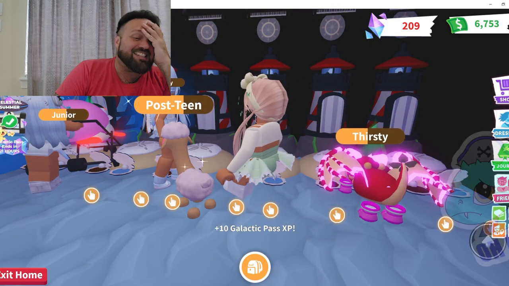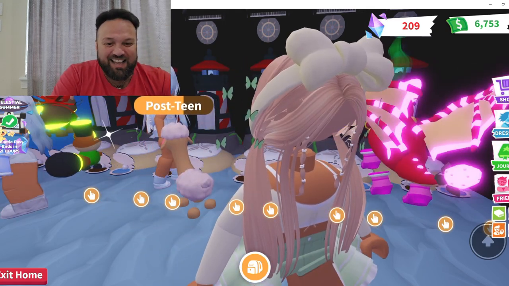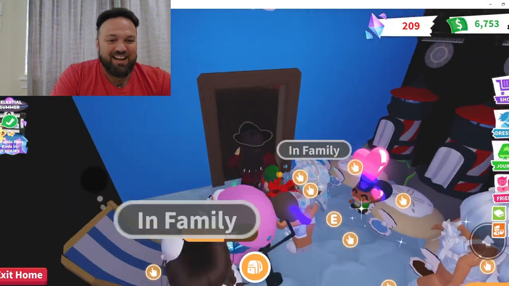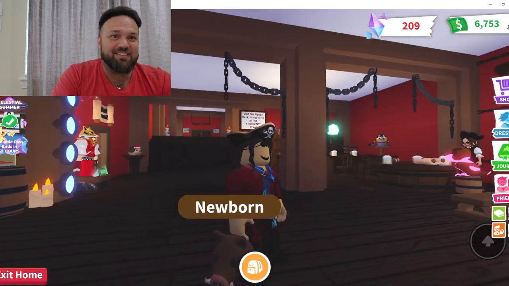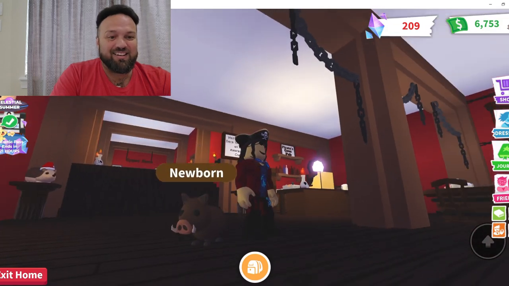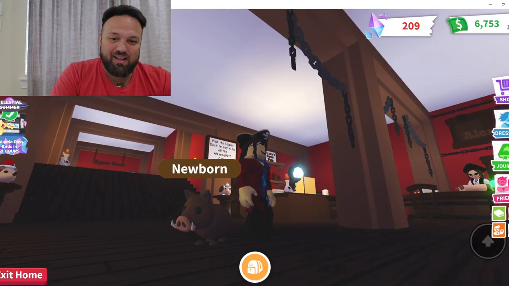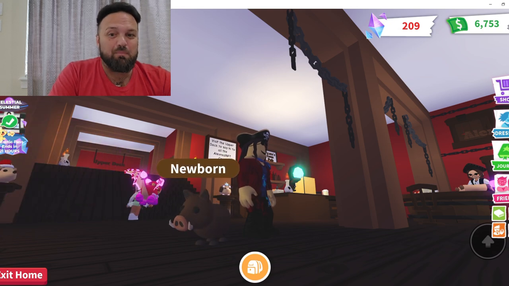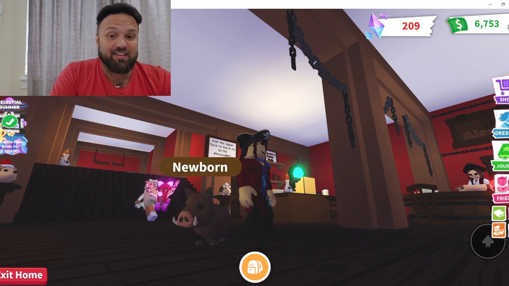Bro, it is the second to worst pet you could get from this egg. Bro, I just hatched the wild boar. It is the second to worst pet you could get from this egg. However, it does have a lot of value and it does trade pretty well, guys, because it is an old, old pet. Guys, this was the first gumball pet that exists, the first gumball egg that existed in Adopt Me.